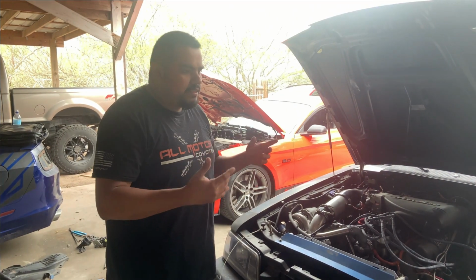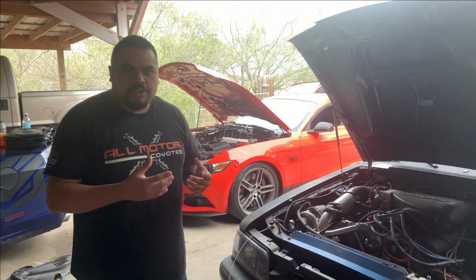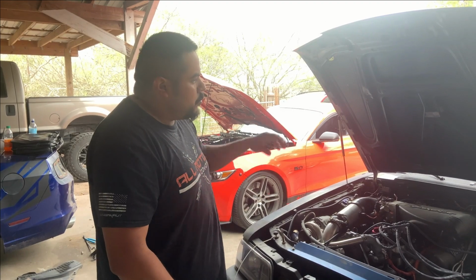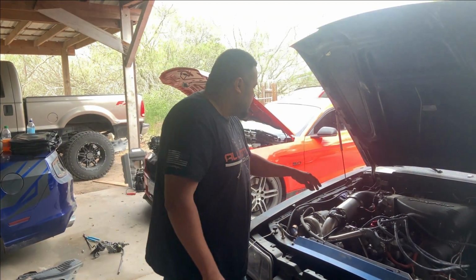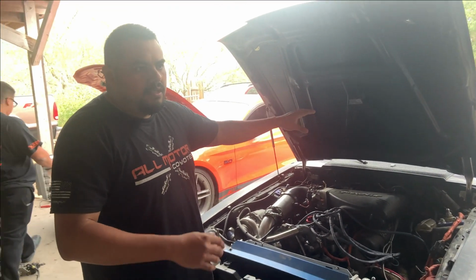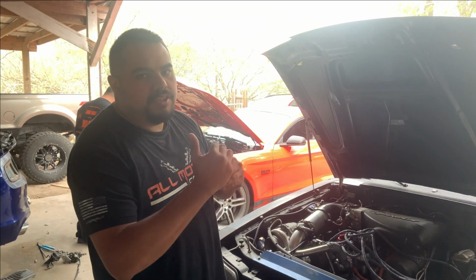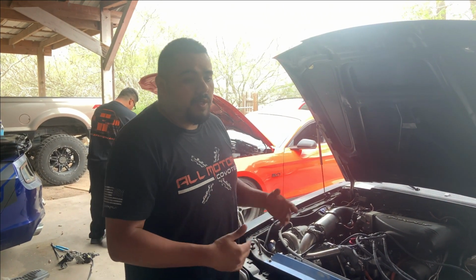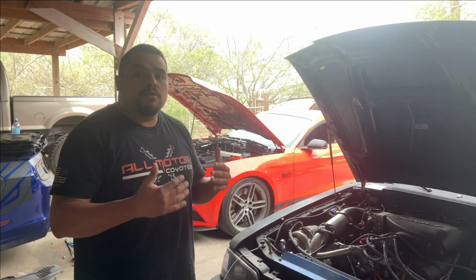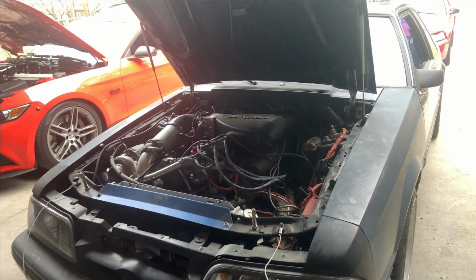Normally you would go ahead and hook up a voltmeter to check to see what the mass airflow signal output is. Yeah. Because the way that you tune these cars is based off of mass airflow sensor volts. So you find the output on that, you find the air fuel at a certain voltage for the mass airflow sensor, and then you start making adjustments that way. And then you start making spark adjustments on the dyno to see where it falls in line so that it can create the most efficient power. Yeah, it's definitely a different process. Way different than these other cars.